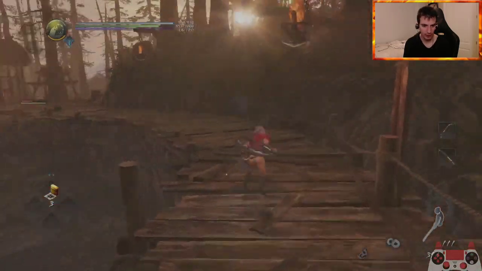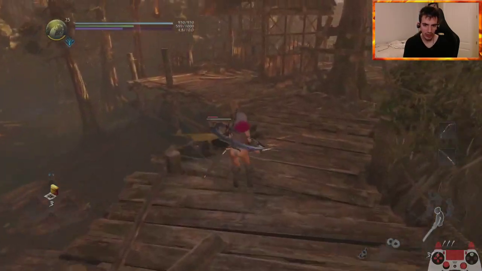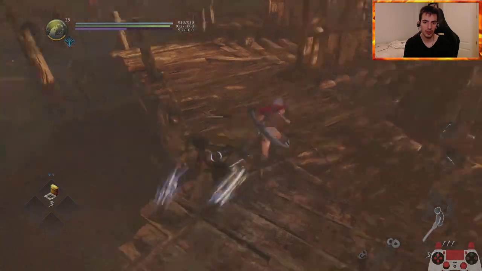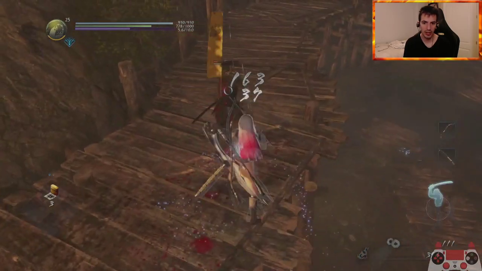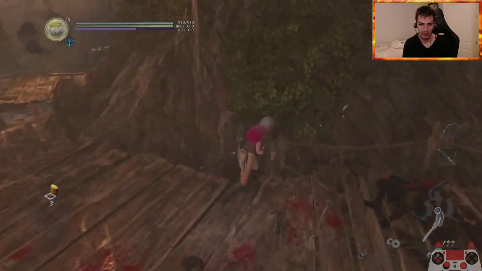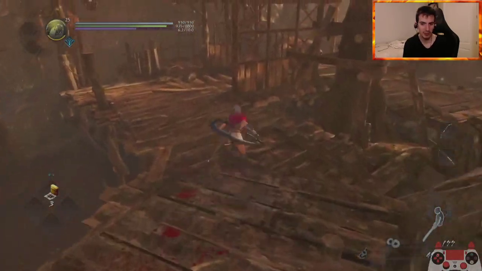You get extra benefit from shooting on the head, but when they have a helmet, oh, they didn't do that in Nioh 2. In Nioh 1, when they have a helmet, it didn't count as a headshot. You just got rid of the helmet. But I guess that's different now.